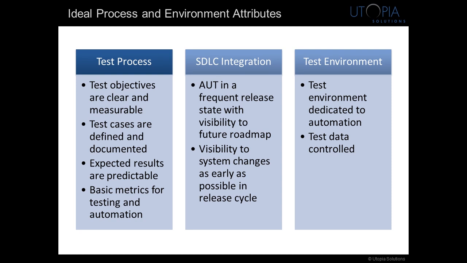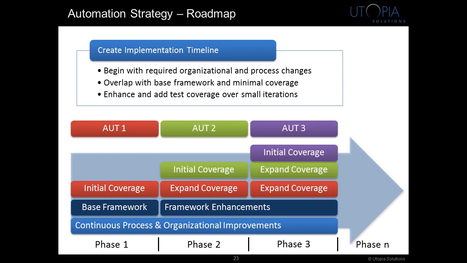So finally, from a strategy perspective, we want to understand the roadmap, right? Knowing what to do and doing them are certainly 2 different things. So you need to plan your activities so you have some idea of where you're going and when you're going to get there, and certainly the organization is going to demand that. With that said, we found dividing implementations into fairly small phases results in a better end product.